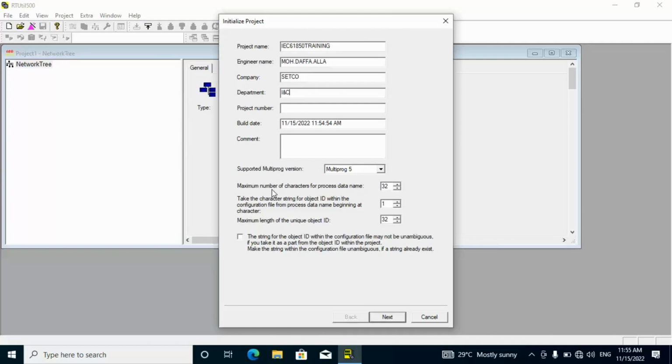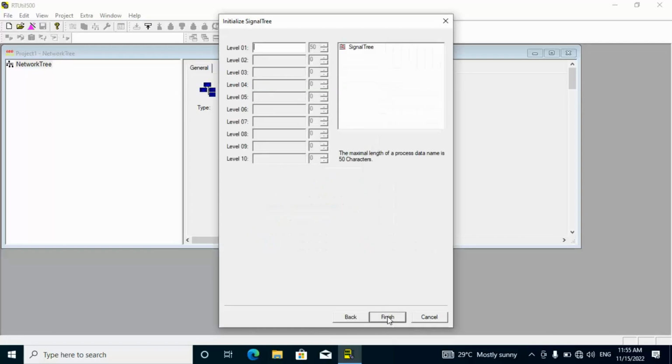Here we will see the numbers that are used for the naming. For instance, we are going to use a 50 number. These are going to be divided between the substation name, voltage level, and the bay name. As we know, the hierarchy of the naming in the RTU starts with the substation, voltage level, and then bay level.